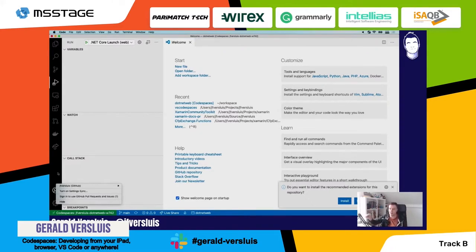It will take the settings, it will take your themes, and it will sync that all across your different VS Code instances. So, you can just have that same look and feel everywhere. It will log into your account automatically, and that is how you can do that. That's pretty cool.